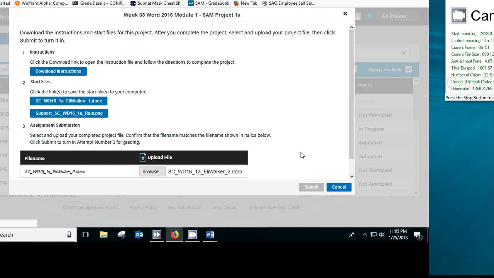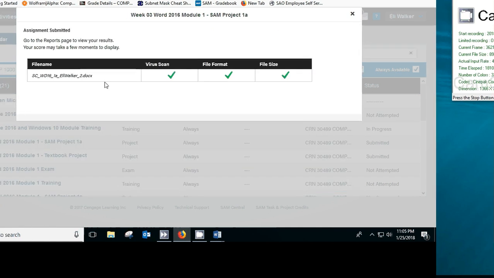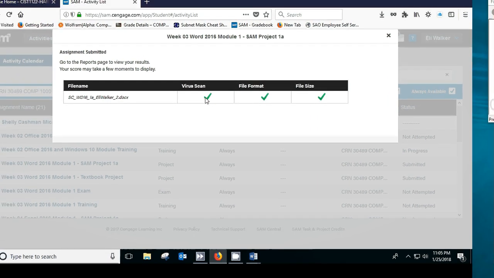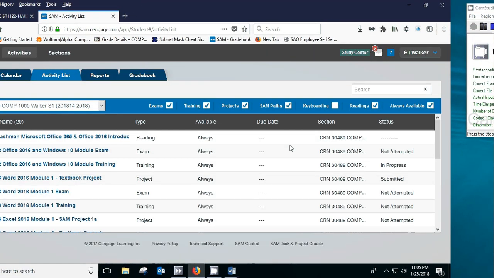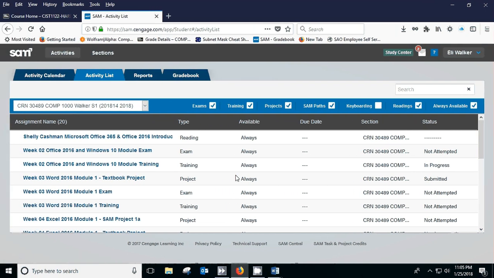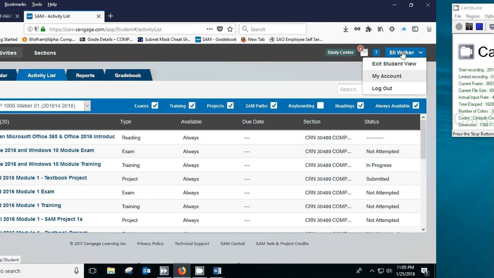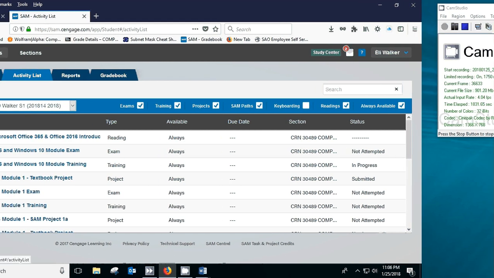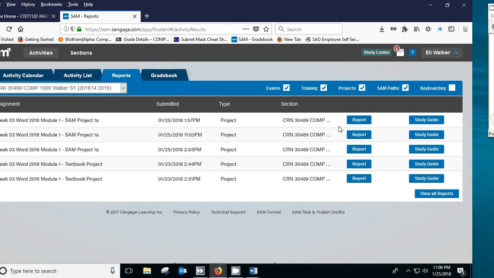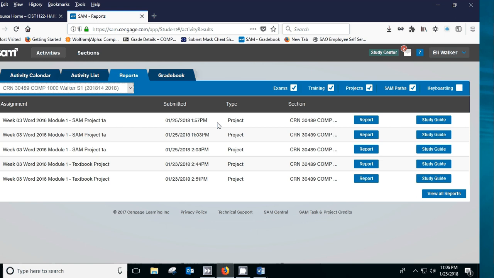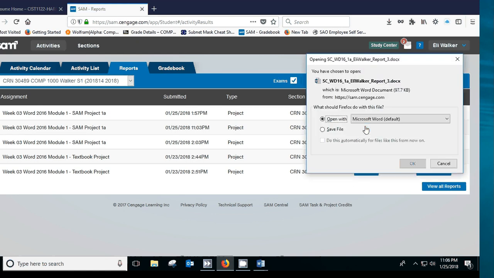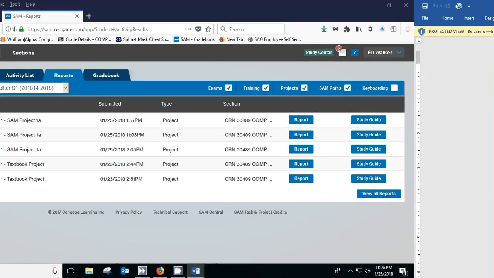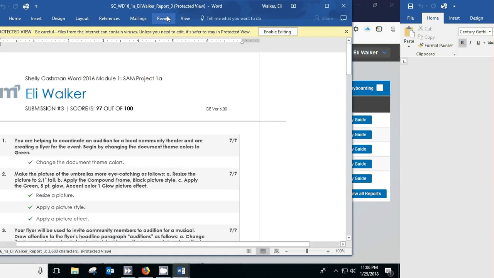Now, since I've hit submit, we'll give it a few seconds. And if it is successful, the name's correct and so forth, no viruses, the file format's correct, and the file scan is okay, there we go. So at this point, what I need to do is go ahead and look at my reports. And in my reports over here, you'll see that there's a report for 11:03 p.m. I'm going to open up this report and see how it went. We open up with Firefox, and I made a 97 out of 100 here.